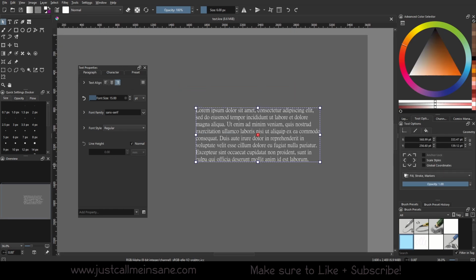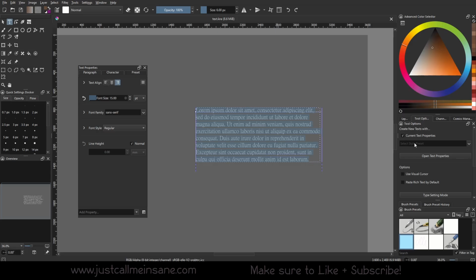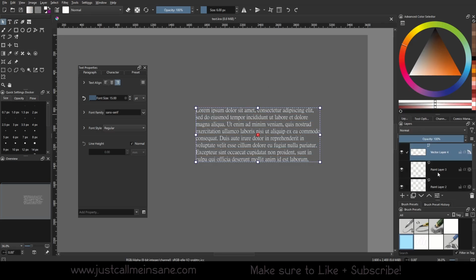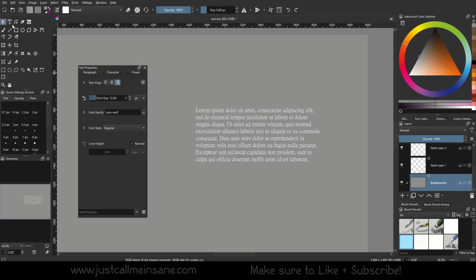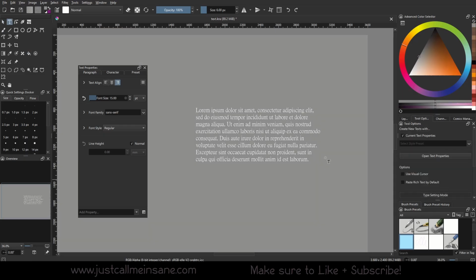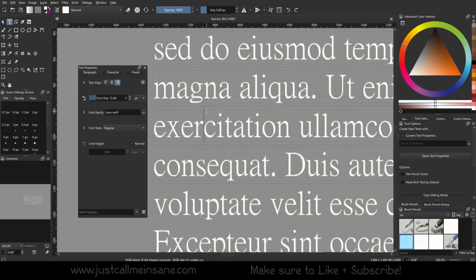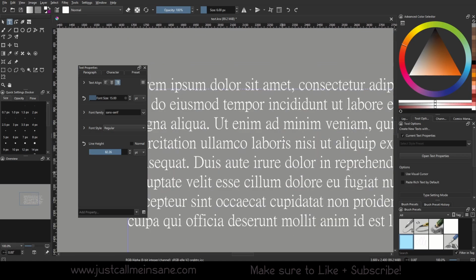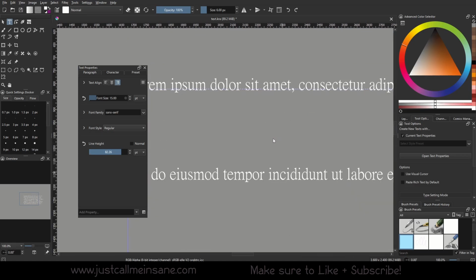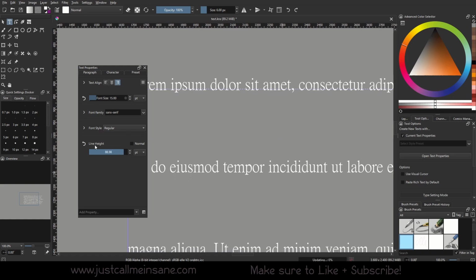So here we have line height. If you don't remember from the last video, or if you didn't watch it yet, I'll do a quick reminder. First, I'm going to make my background a little bit lighter so we can see the lines a little bit easier. If we go to typesetting mode, we have all these lines here. We have line height, size, text size. If we change the line height, be very careful here. Don't want to go too crazy.